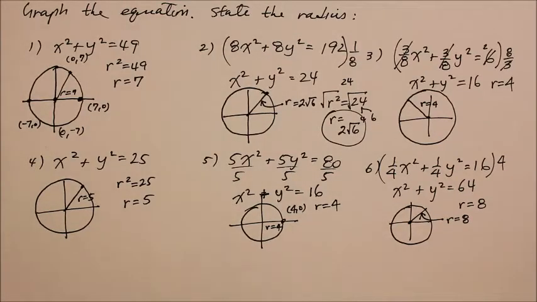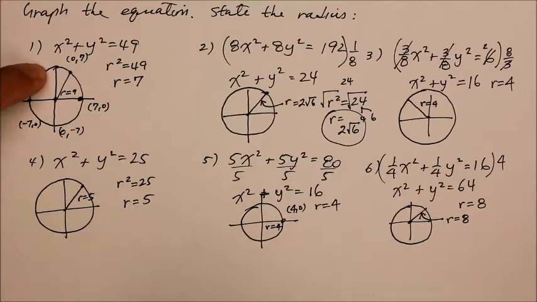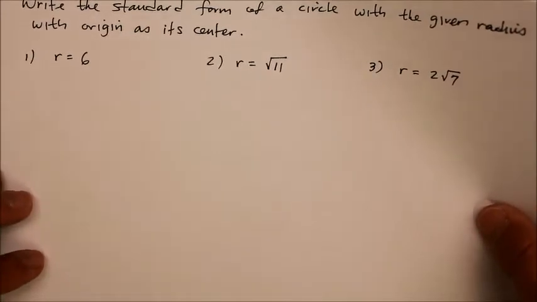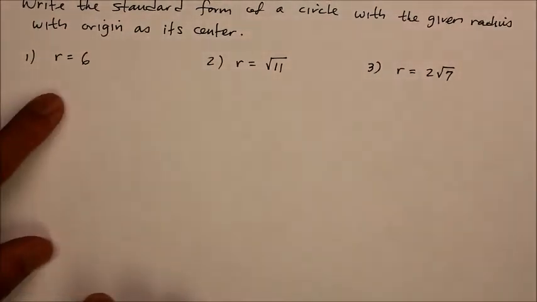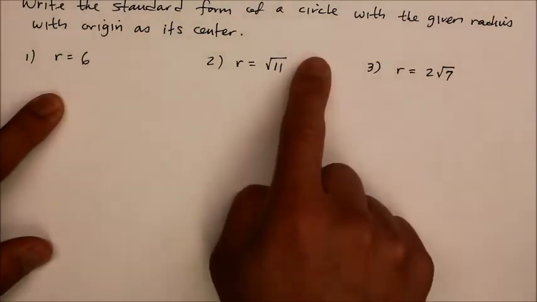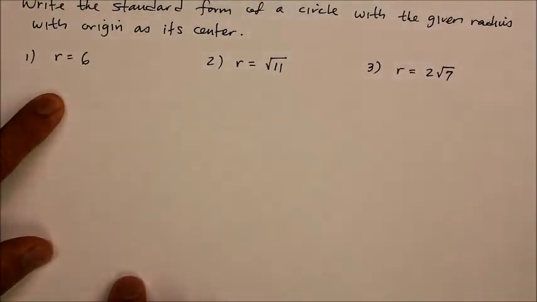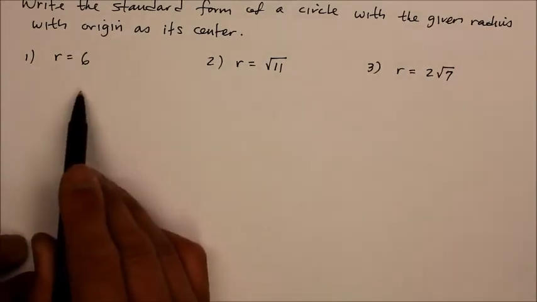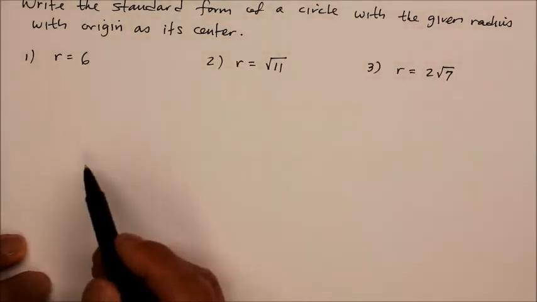Okay, so we know how to recognize the radius and graph the circle given the standard form, x squared plus y squared equals r squared. So now how about we go the other way? How about if we're given just the radius? Can you still write the standard form? And even though it doesn't say on the instruction, can we also draw the circle? So number one, let me do the easy one. And you could try the more difficult ones, 2 and 3.